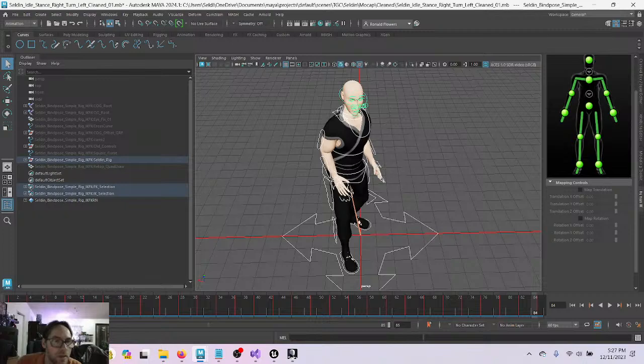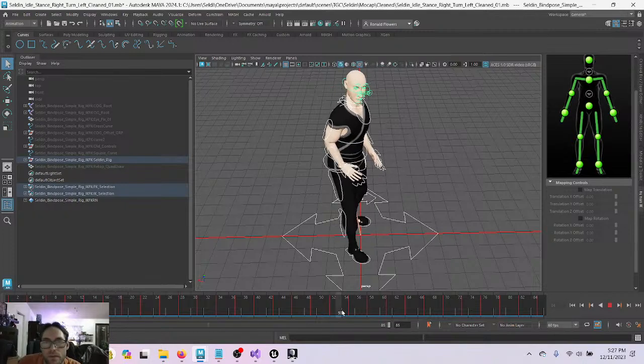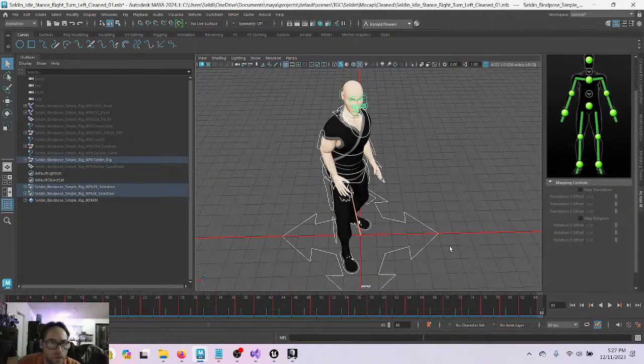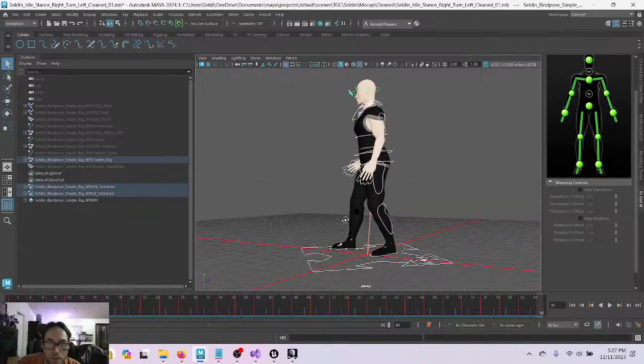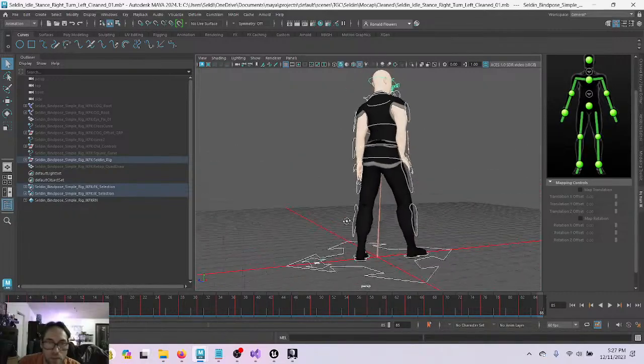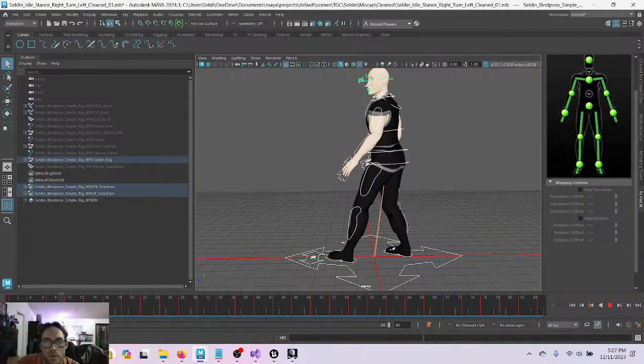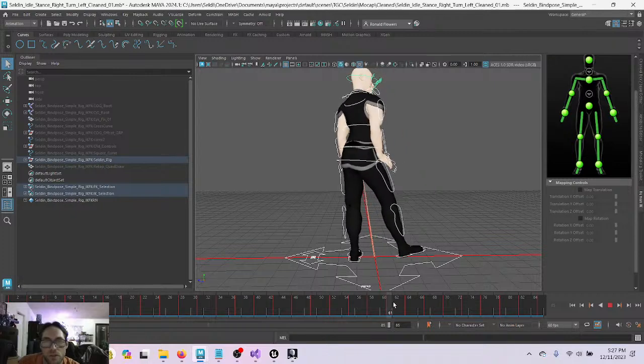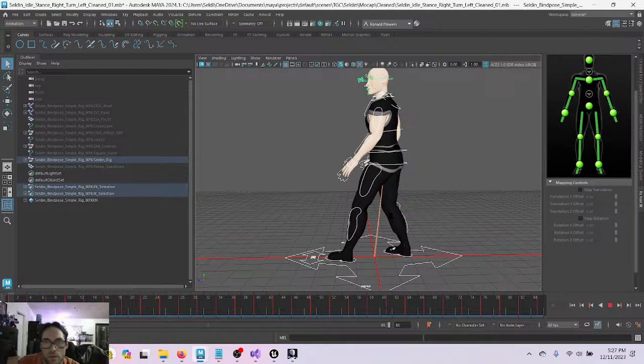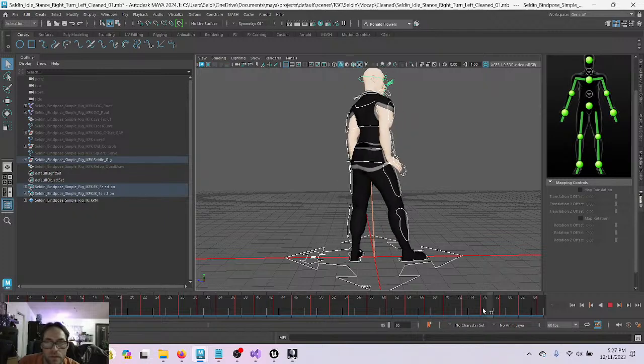Okay, so which way is my camera supposed to be facing? Where's my compass? There's my compass. Okay, so he needs to start from there, and he's going to turn to the left.